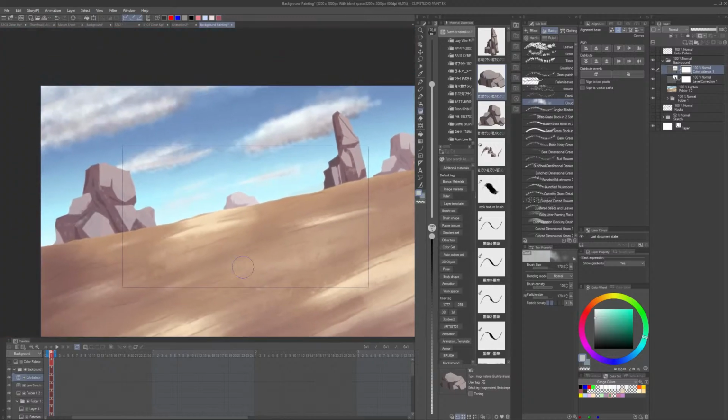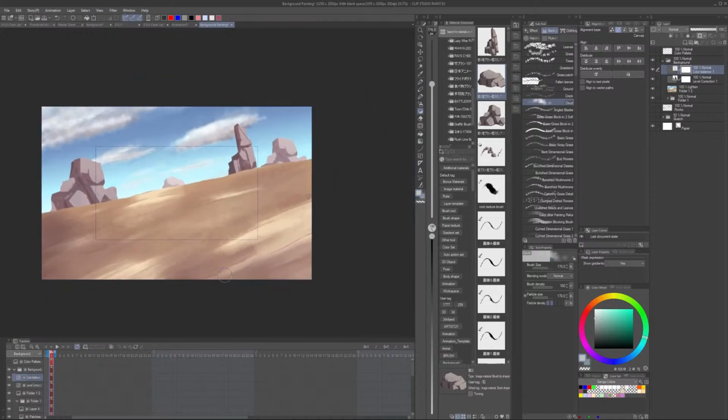The majority of what I did for this one is mostly using brushes from Clip Studio Paint and all that stuff. Nothing too special, right? It's very easy. I did this painting in 1 hour, utilizing all the tools. Does it look like Makoto Shinkai or Your Name? Definitely not. But it works for my animation.